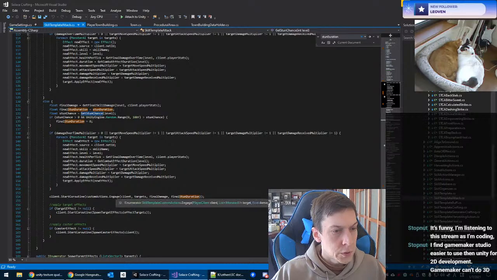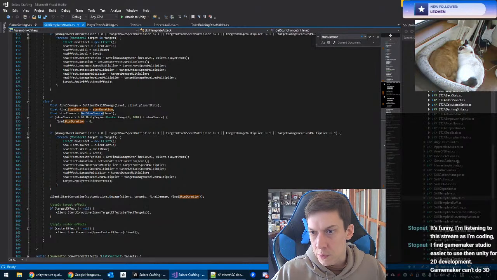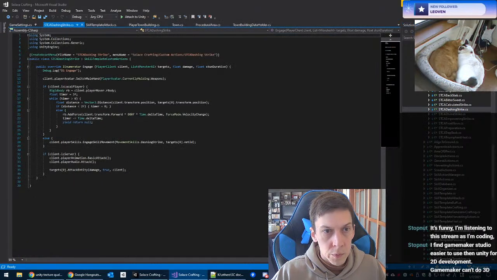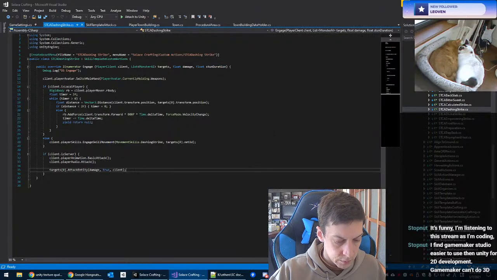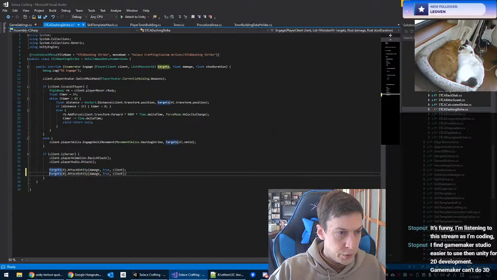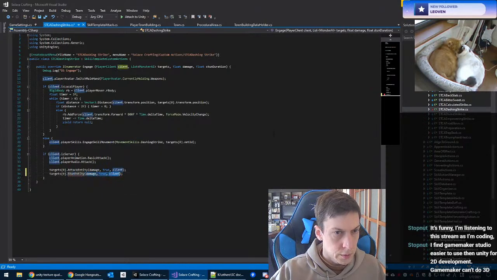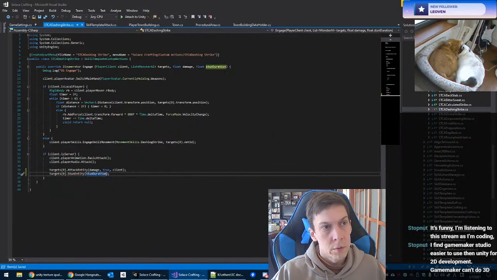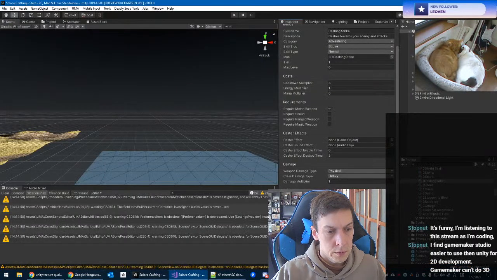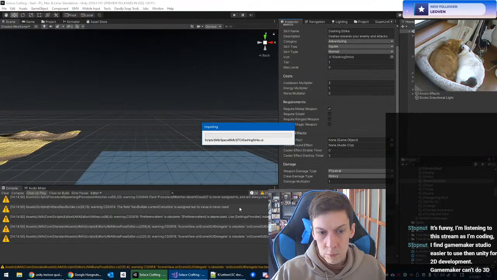Start core team, custom action engage, final stun duration. Well, that's what the custom action there is, dashing strike. Is he not? He is being fed that, but he's not using it. So no, yeah, we just needed to be doing that. Targets 0 stun entity, stun duration. That should do it. And we'll give it a try.